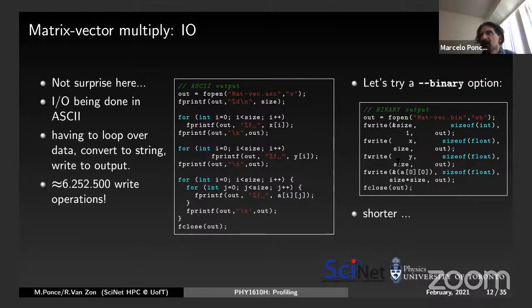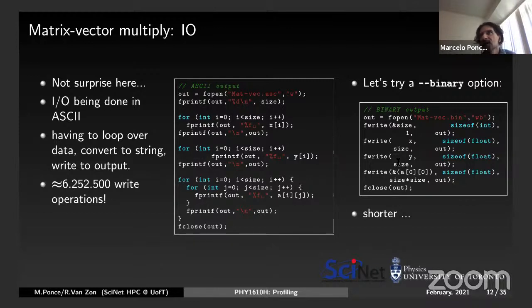In the binary, we discussed this last week as well. You just open the file again, and you just dump the content. You allocate the resources and dump the content of the matrix, and that's it. So it's not a bad idea in this case to try to save things and compare things saving in binary. I should clarify that the example I ran before was saving the data in ASCII, in plain text.